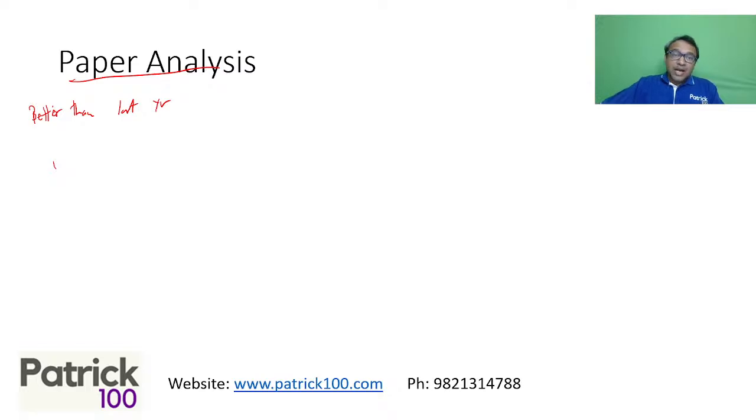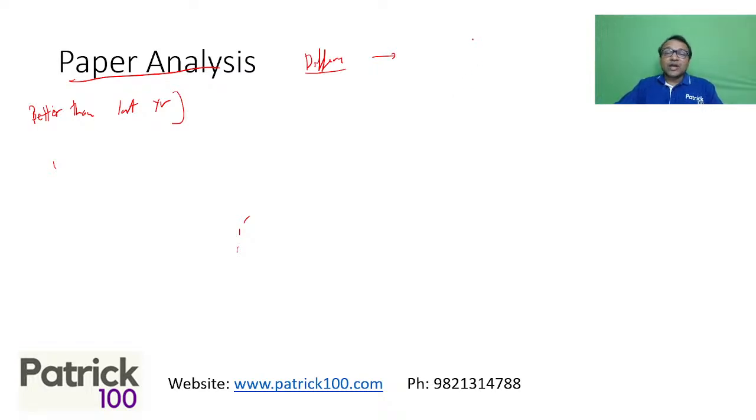So if I compare with last year, if I'm looking at paper analysis, yes, it was a better paper. Could it be better? Yes, because even this year, the difficulty level varied with slots. I'm not getting into which slot was easy, which slot was tough. That is not the point here. What I'm saying is, since there is a difference in difficulty level, the scores will be different in different slots. So there could be normalization. So there will be normalization as well.